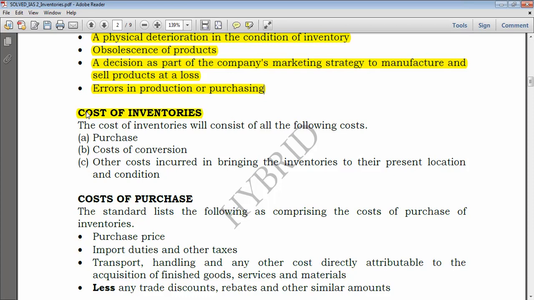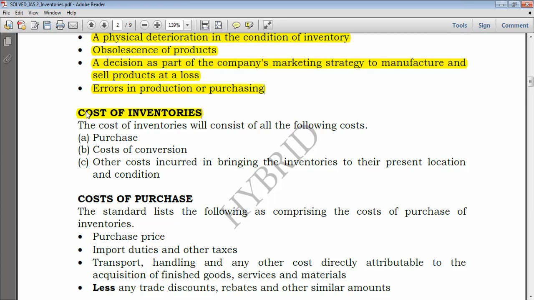Let me ask one thing. Let's say you are in Canada, right? You have bought goods from the USA. If you do that, you would have to go to the port and receive the goods there. So you could be supposed to pay some import duties. Maybe when you purchase the goods, you could have been given a trade discount, which means you won't have paid it, so it won't have to be counted in the price of that good.